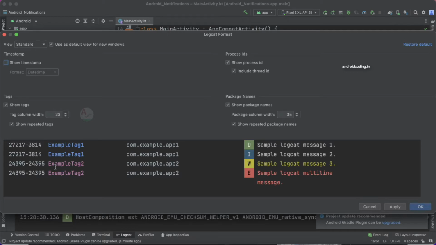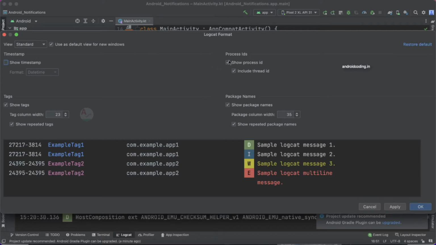So whenever you don't want to have timestamp in your Logcat, if the view is very big for you to handle, you can just remove the timestamp, and again whenever you want to know the logs according to your time and date, then it will be very helpful for you. So I'm just trying to show you the options available. So again it's you who can decide what the things you require in your Logcat.